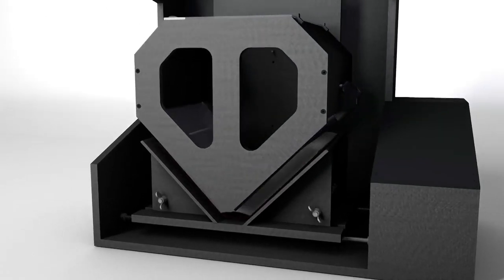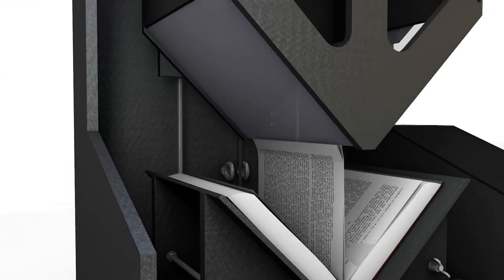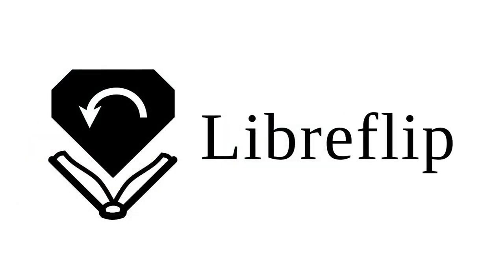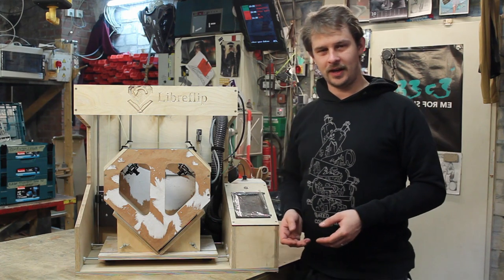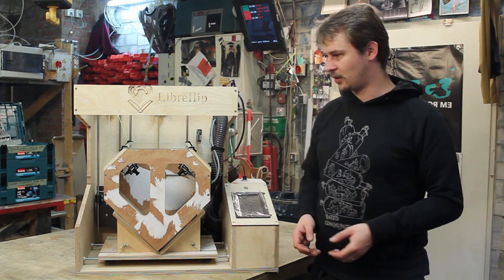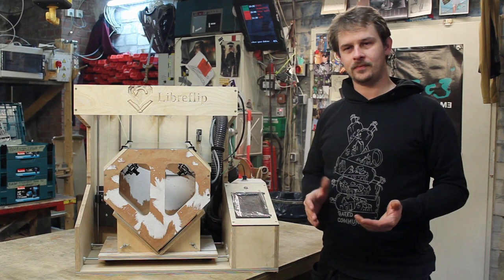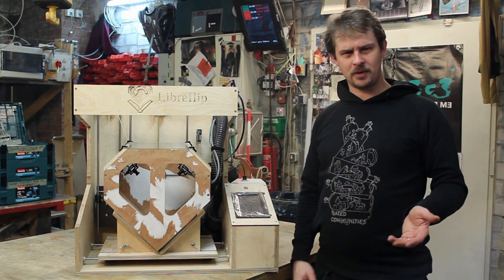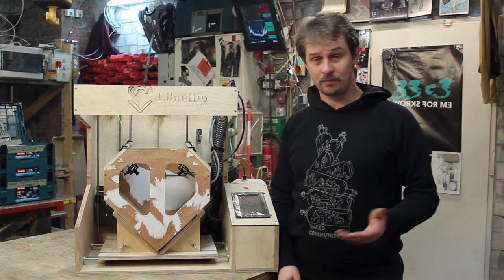This is episode 28 of this series where I'm building this pageturning open source book scanner. And today is about the light. And it's also about replacing a part that broke before I could actually use it. You might remember in one of the last episodes I installed this part in the top up here. And this part I have to replace now because it broke. I tweeted about that with a short video clip, but it broke off camera.